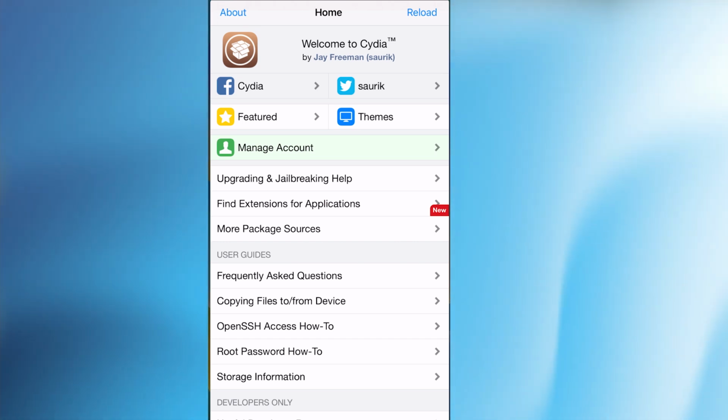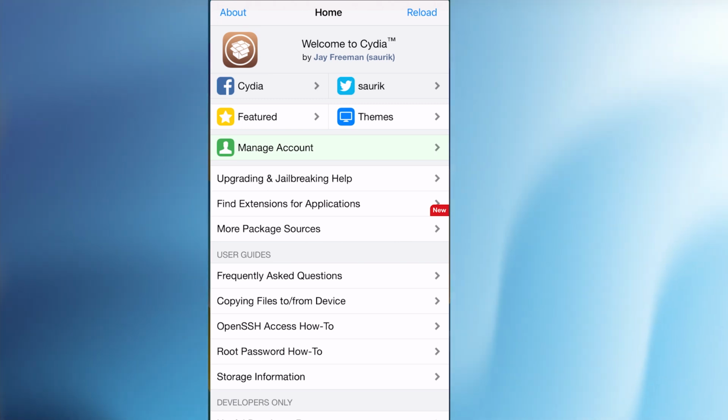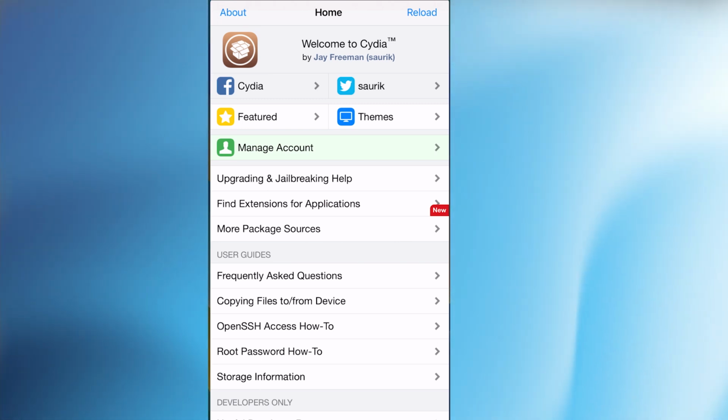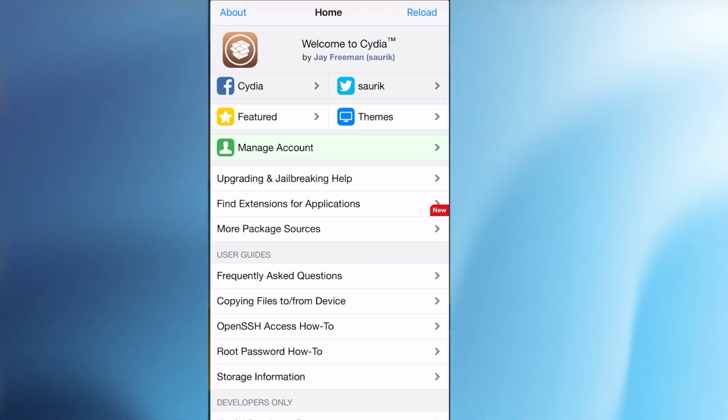Today I'm going to show you how to jailbreak iOS 18.3.1 in a very simple and fast way. As you may notice, I have the Cydia app on my iOS, which means my phone is jailbroken, so it is of course possible. What does jailbreak give you? Jailbreak removes software restrictions imposed by Apple, allowing users to install unauthorized apps, tweaks, and modifications that are not available through the official App Store.